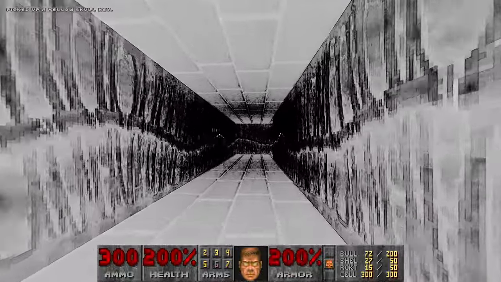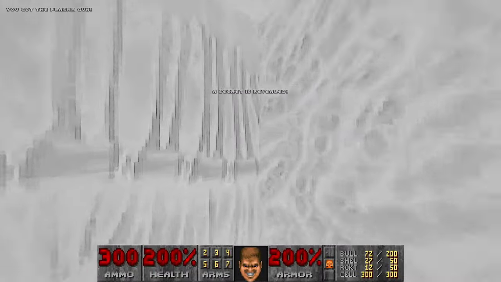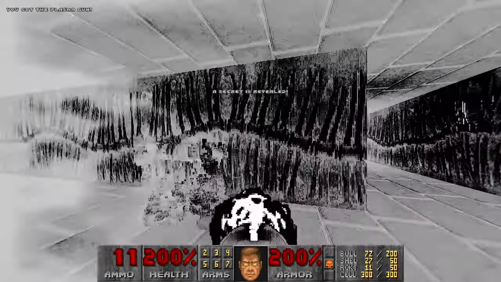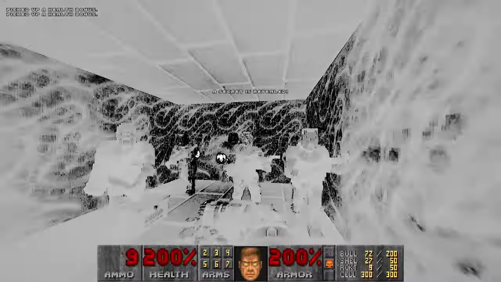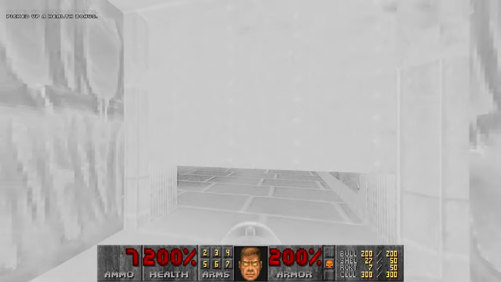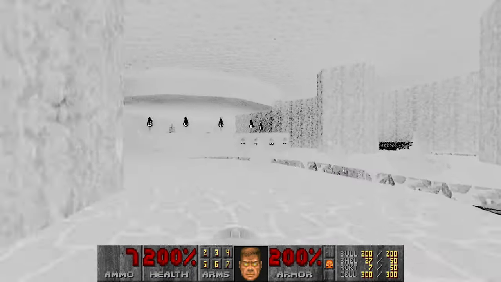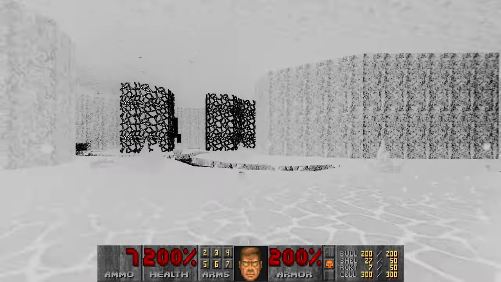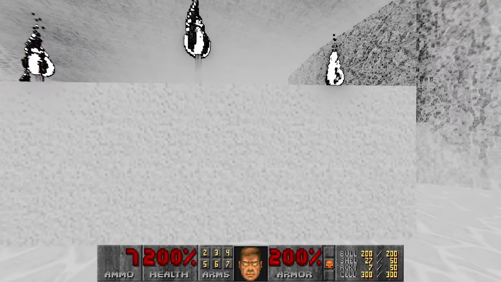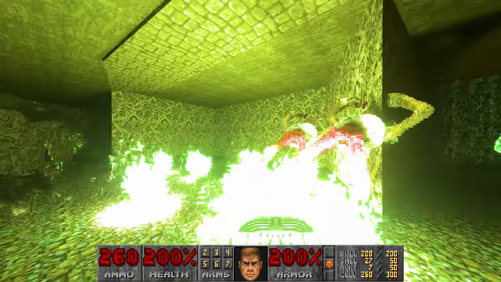And now this area, I have a rocket launcher. Let's kill this arachnotron. Get the plasma. Kill the chain gunners. Right. And now we go back through here. Well, this effect is really annoying, actually. My eyes hurt. Right, then let's go kill the revenants.